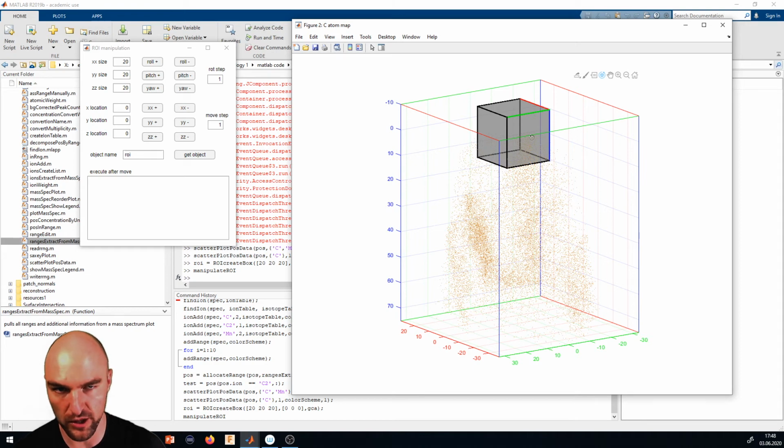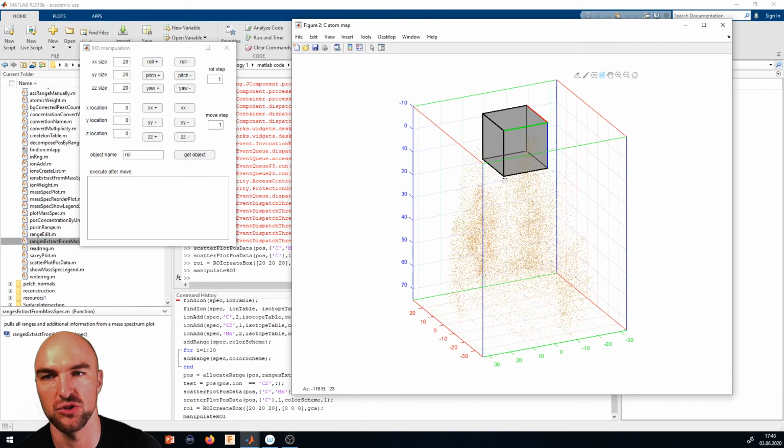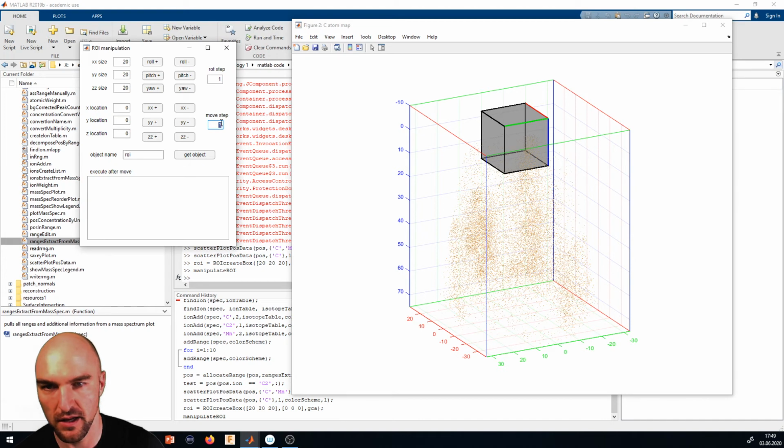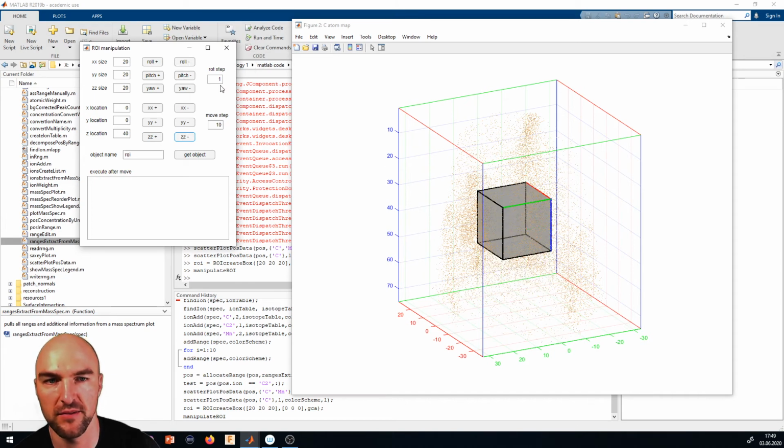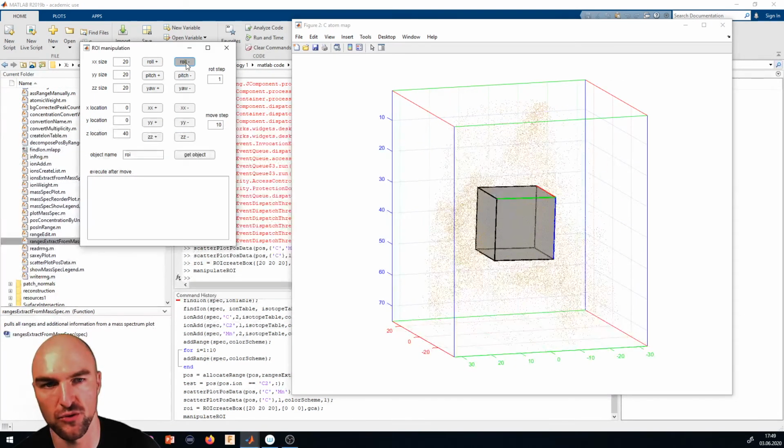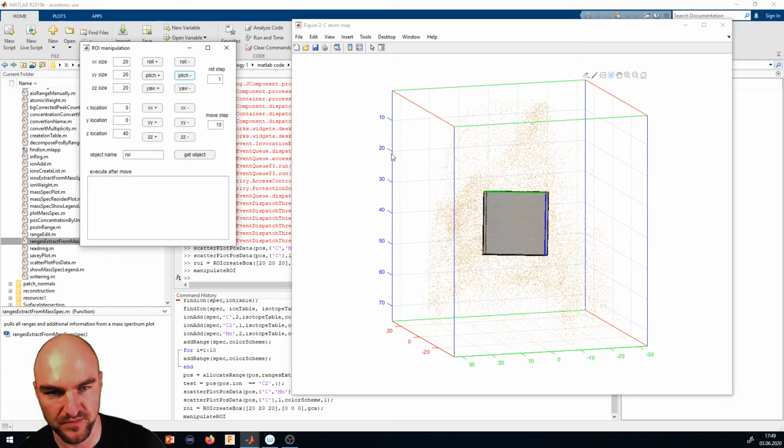We also have work coordinate systems, so you can also do it in relation to a work coordinate system. And then you can just move it. In this case, I'll just make 10 nanometer steps so that you can see that very easily. And you can pitch and roll. And this is always in relation to your current view, okay? So in relation to your current view vector, the way that you look onto the atom probe data, which makes it also much easier to align stuff.